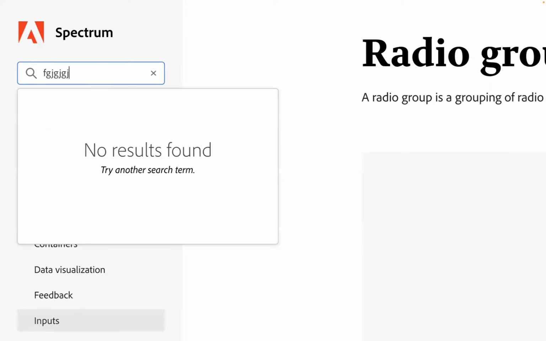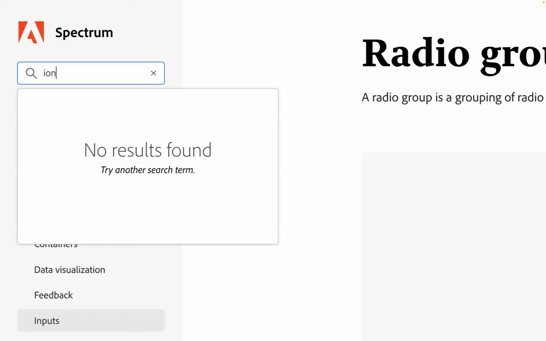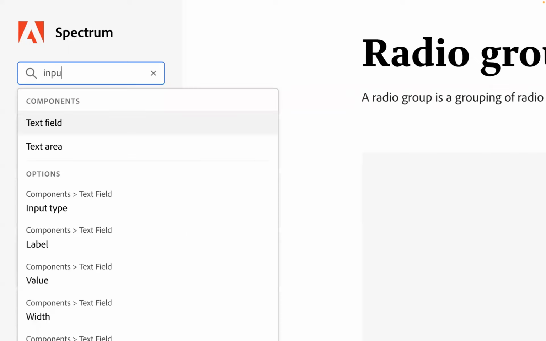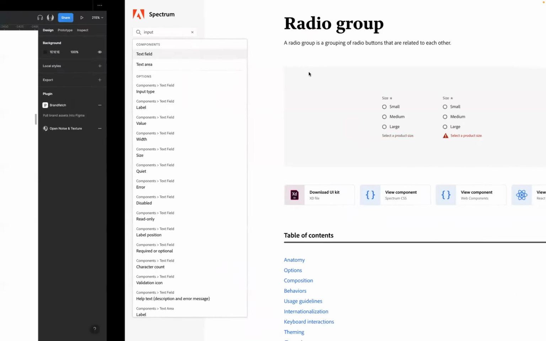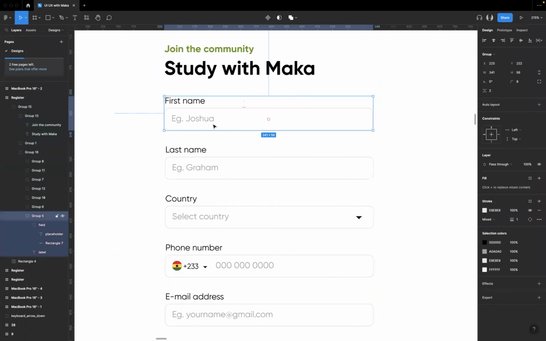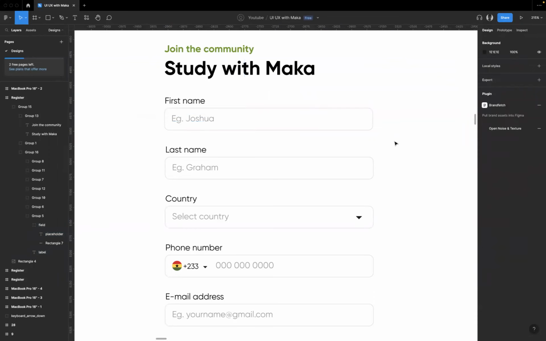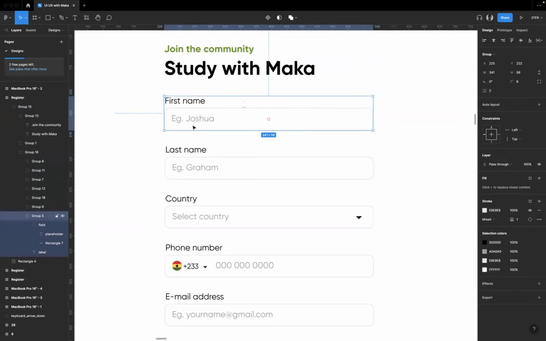And this is the actual value, or the text you are typing, right? So let's say I'm looking for input field. Notice that the placeholder is gone, right? It's exactly what the name says. It's a placeholder text. So sometimes people also use it like a helper text. Instead of having a helper text at the bottom, some people use the placeholder to guide you on what they're supposed to do. So we need to design this with a placeholder.